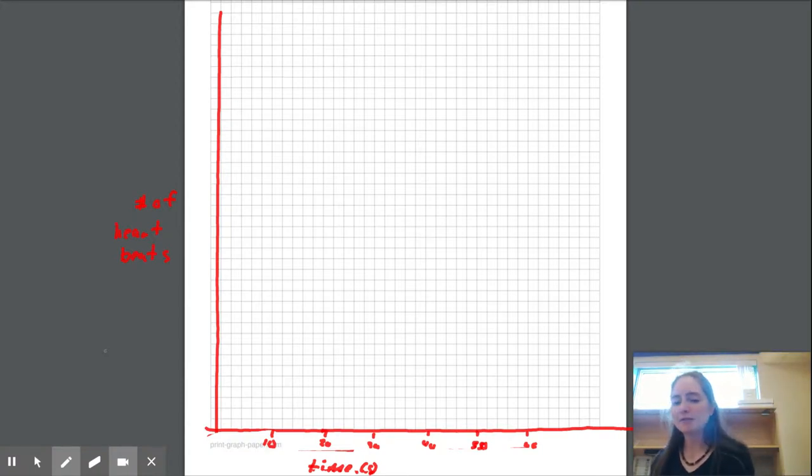So do I have to go by 5 again? Or can I go by more points? It depends. When you look at your graph, we'll go by 5. My graph will then go from about up to here, and that'll be okay. That'll take up a good chunk of that space. So I'm going to go by 10. I'm going to keep the scale the same. If you want to make it a bit different, you can. There's nothing holding you to keeping the scale the same. Your scale's going to be different. It's okay.